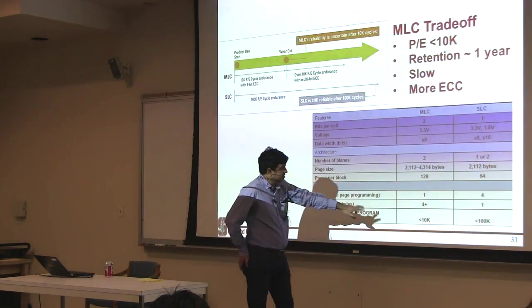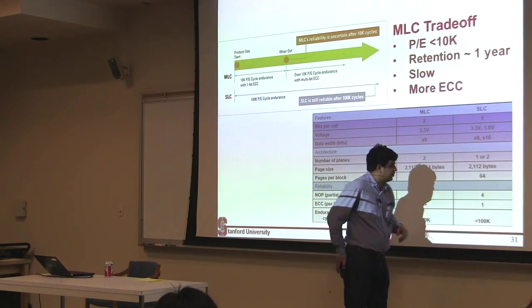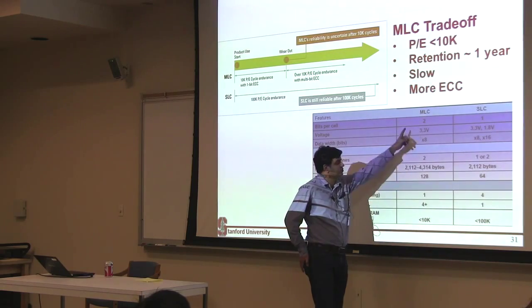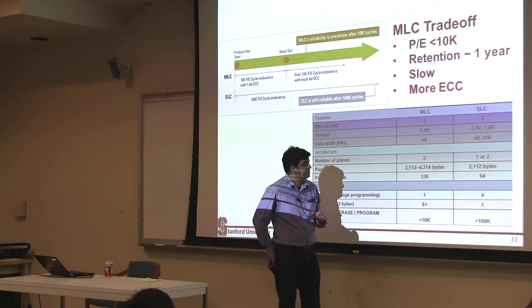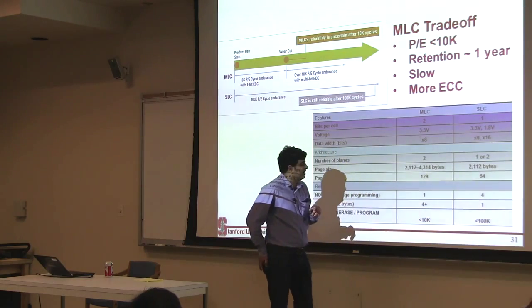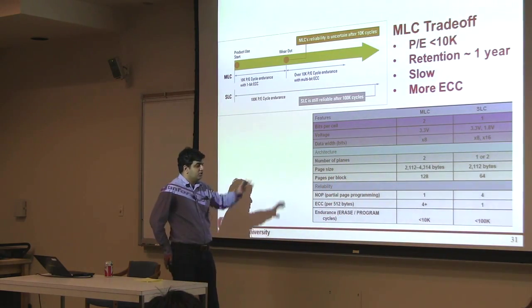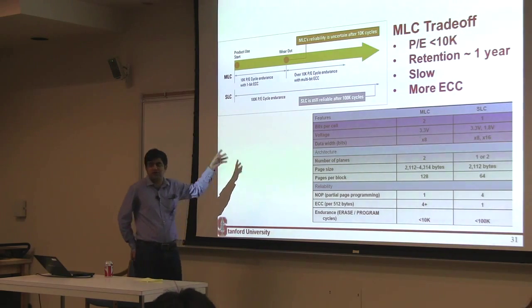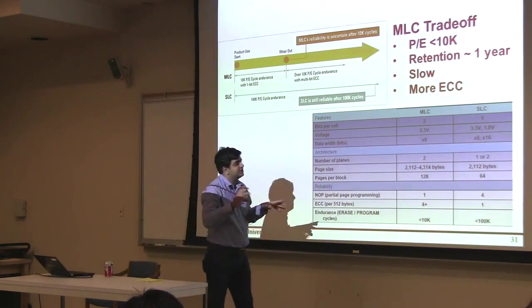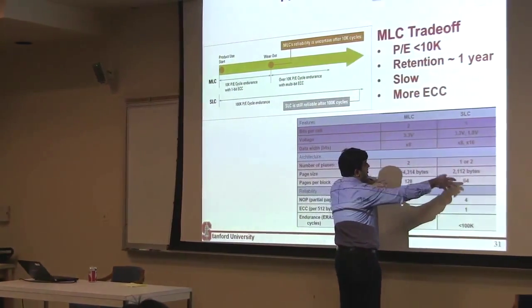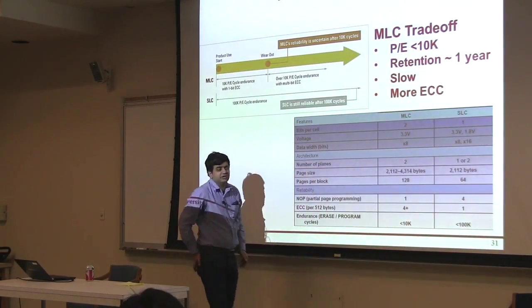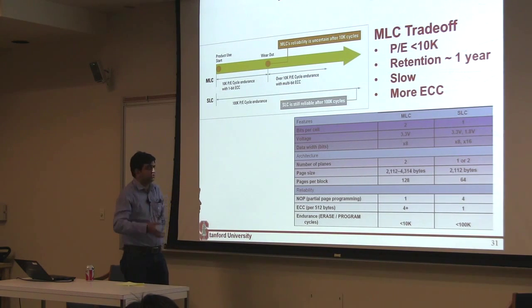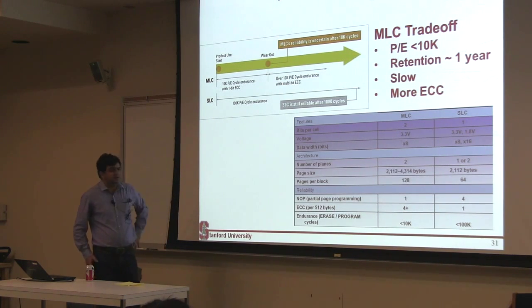This is showing some actual data showing that if you have a single level cell, you can program it 100k times. If you have a multi-level cell, 2 bit per cell, you can program and erase it only 10k times. If it's actually 3 level per cell, it's less than a thousand times. And you also have to add more and more error correction bits. And also, it's slow. So all those companies that I showed you earlier, which were working on flash memory storage, what they are trying to do, they're all recipe companies. They take these different amount of some storage here, but a larger number of storage here, and even large number of storage in triple-level cell. And they come up with algorithms how to achieve an overall system which is faster. But at the same time, it's low in price.